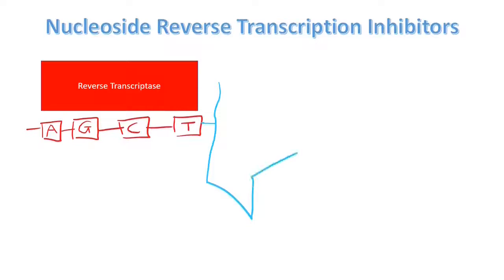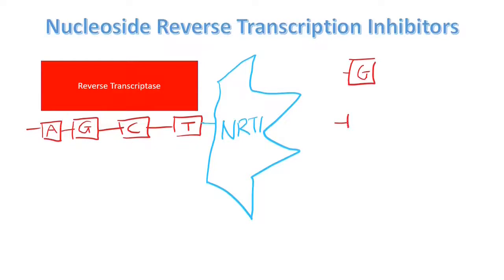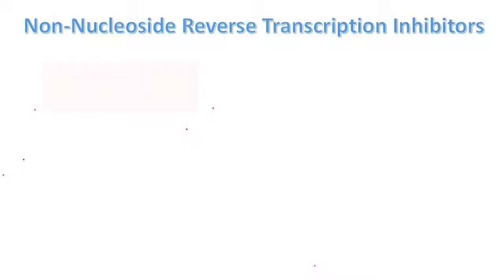So when reverse transcriptase tries to build viral DNA using the nucleotides available in the cell, the NRTIs mimic the nucleotides and act like defective building blocks. That prevents any further nucleotides from being added to the DNA chain. So they actually block the building of new DNA molecules by sitting on the chain, and this inhibits the ability of HIV to replicate. NRTIs are considered the backbone of our first-line treatment of HIV, and we'll talk more about that in a minute or two.